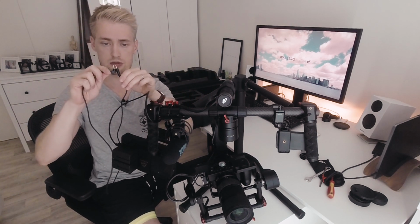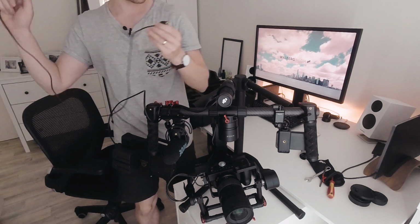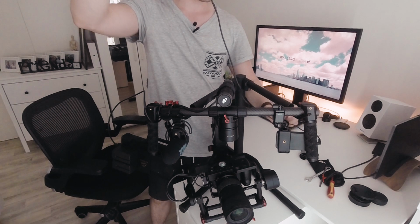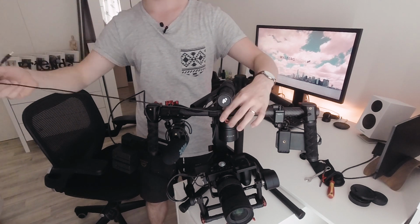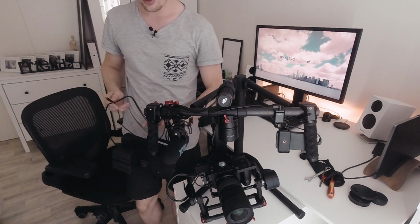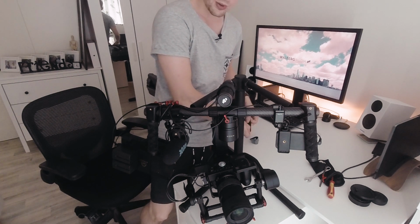This is basically a normal audio cable, except it's 2.5mm instead of the normal 3.5mm, but it works with a LANC protocol, which cameras use to get the right kind of trigger signal. So you can set up more than one camera to start recording and stop recording at the exact same time. That one I'm pulling straight across the handlebars and into this recorder. Now just a few velcros to tidy this up and we're good to go.